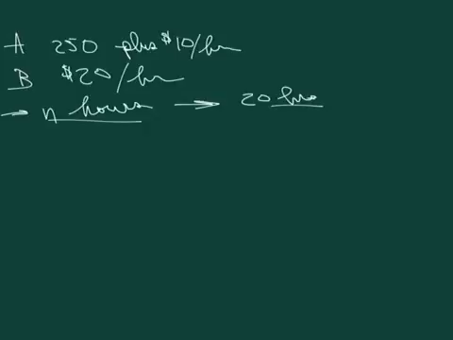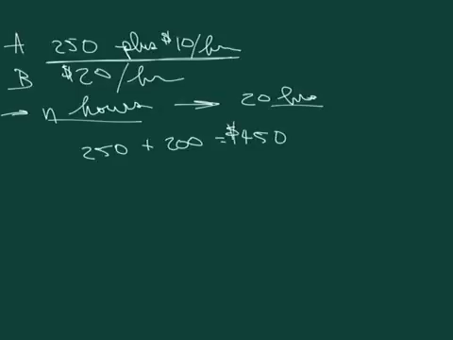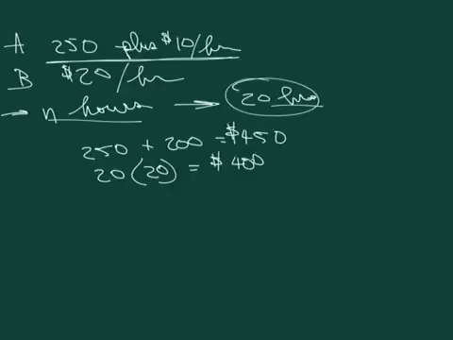Alright, so if we use plan A, how much is she making? $250 plus $10 an hour, or $200. So she's going to make $450 if she does plan A. If she does plan B, it would be just $20 an hour times 20 hours, which would give her $400. Okay? So obviously, the plan A is going to pay her more. But what happens, for example, if, let's do this in yellow, let's say it takes her 30 hours. Let's see which plan is the best.